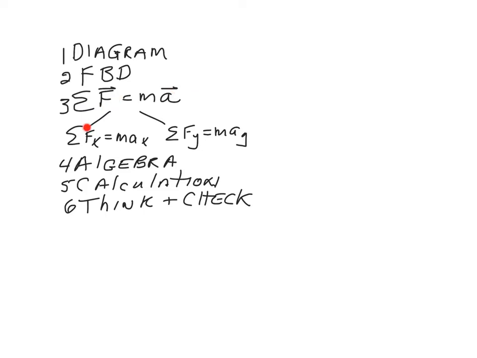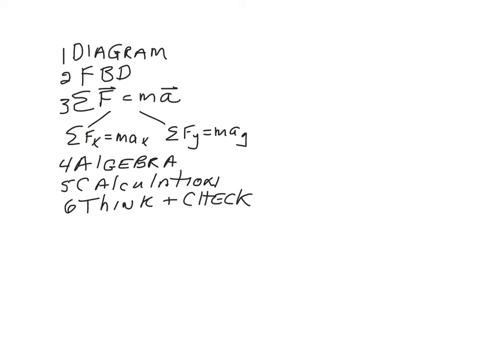But since it's a vector equation, we always divide it into these two parts. You'll see me do this. And in the beginning, you can just do it because you're told to. But hopefully over time, you'll understand why we're doing this. We're doing this because this relationship holds true from the smallest atom to the largest galaxy. It's a very, very powerful physical relationship that's true throughout the physical universe. And in order to be able to sum up the forces, that's why we draw the free body diagram. So I'll emphasize this as we do the problems.